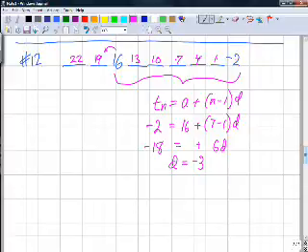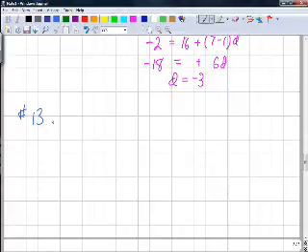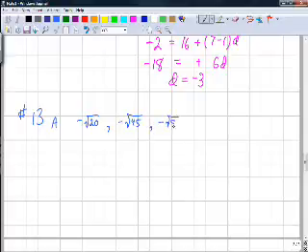What's the value of x if the table shows consecutive terms of a sequence? Okay, well, the sequence they're showing us looks very scary. My goal is to convince you not to be too scared of these things. They do give us a big hint. They say the difference between these two terms is the same as the difference between those two terms, and you knew that already because it says it's an arithmetic sequence.